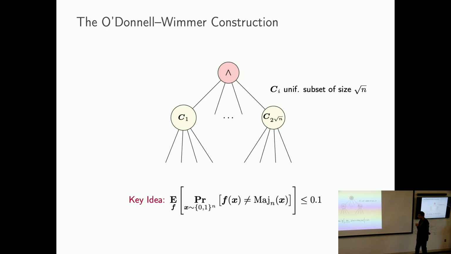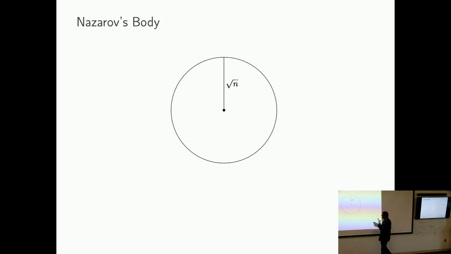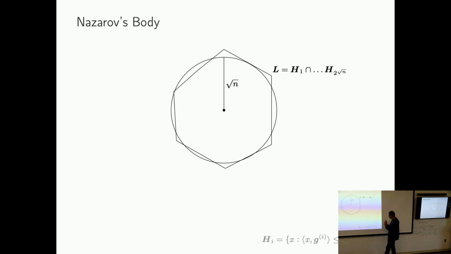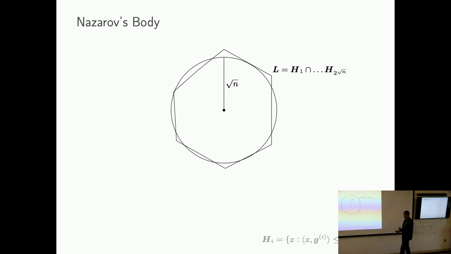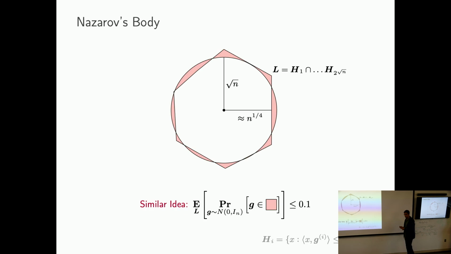Good point. And so you can mimic the strategy once again. This root n becomes n to the 3 quarters for some annoying reasons. But the idea is the same. You take the L2 ball and you put down half spaces at random at distance roughly n to the 1/4 from the origin, and you intersect 2 to the root n of them. A different analysis will tell you that this error region in expectation will be at most 0.1.